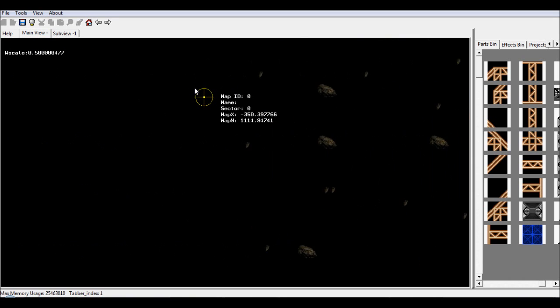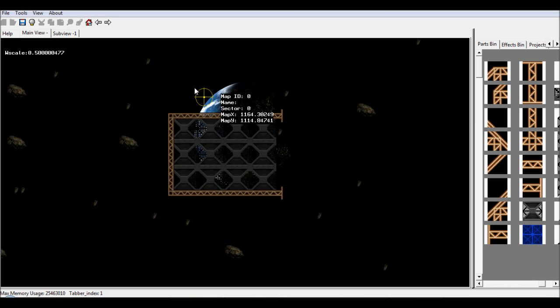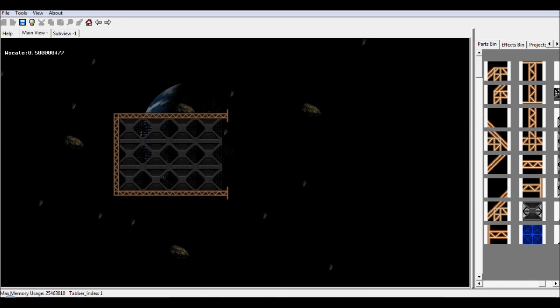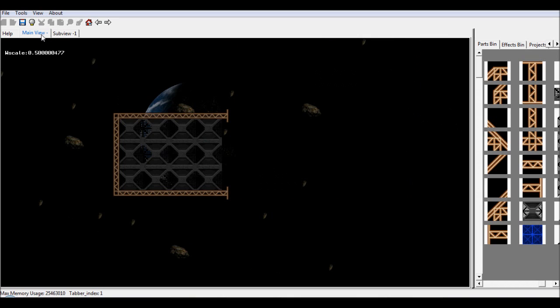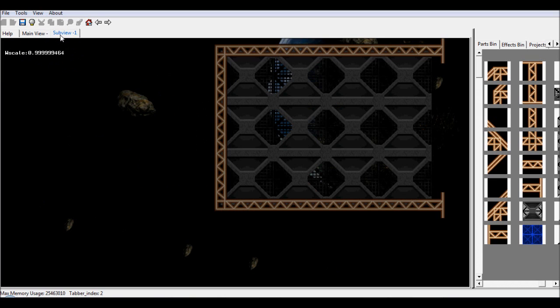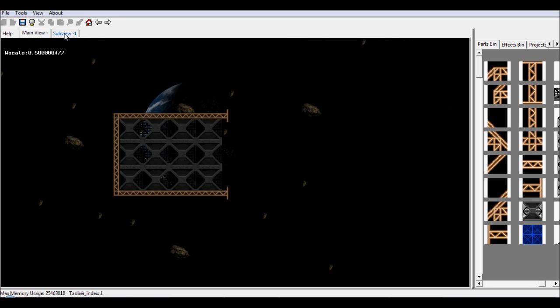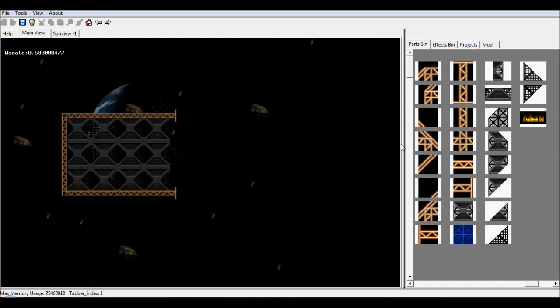We could be off here or way off somewhere else and be able to work in several sections of our map at the same time. So we could be in the northwest quadrant here, southeast quadrant here, and be able to work on things very easily and get to all these sections of your map just by selecting a tab for that section. So it makes it really easy and like a no-brainer.